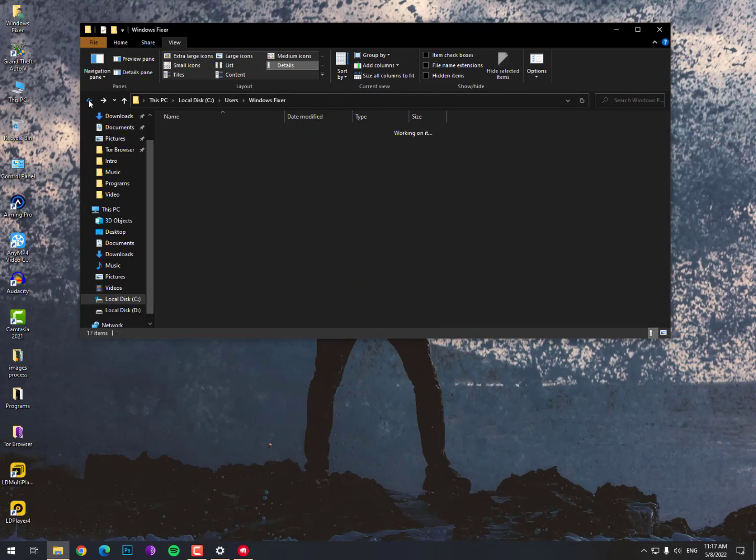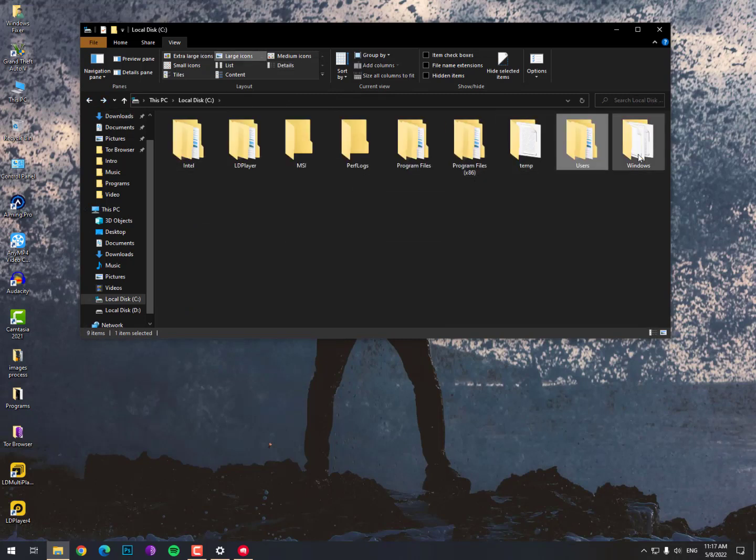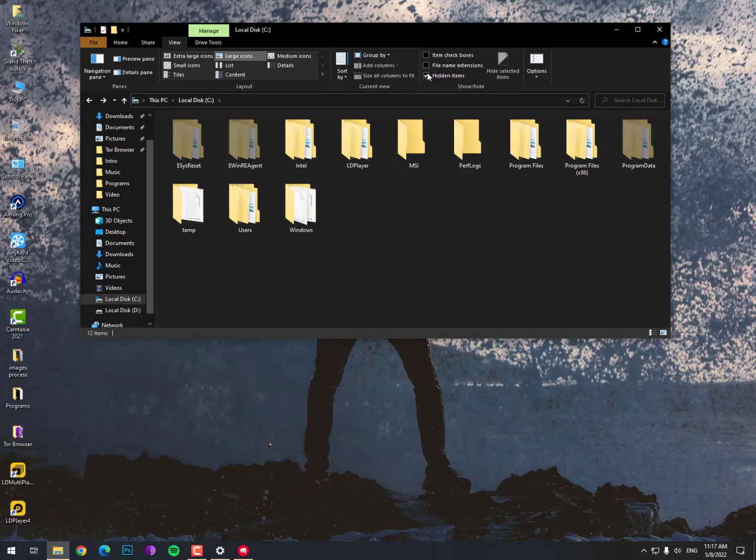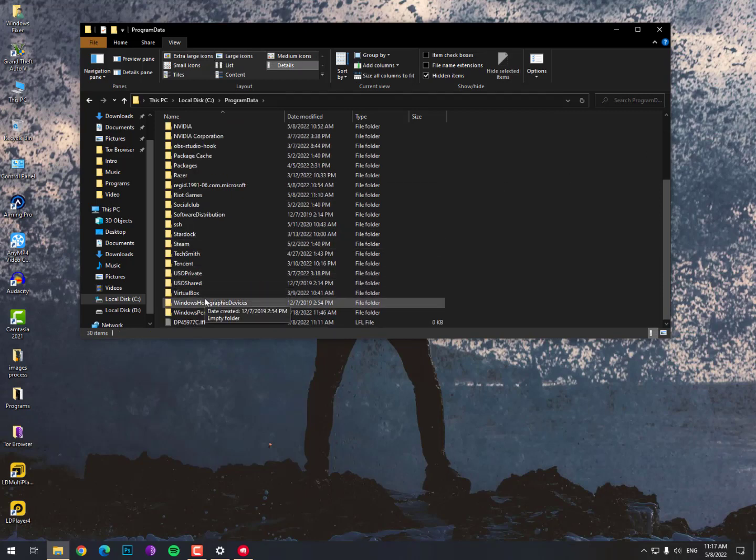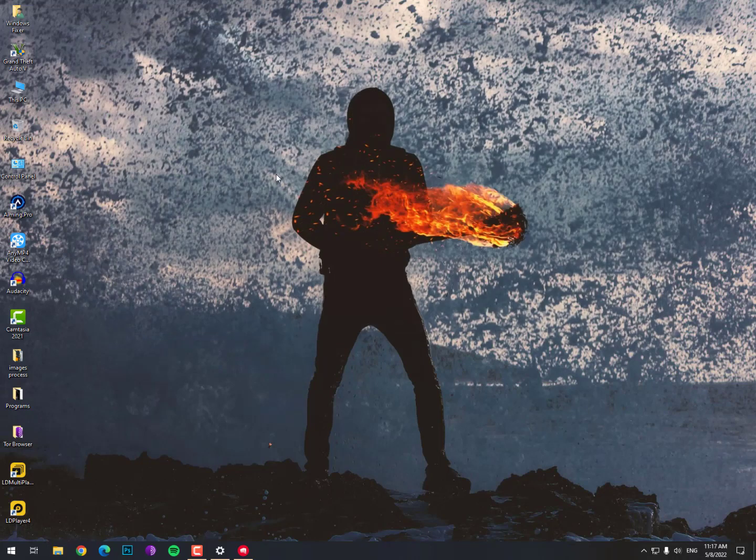Okay, now just go back, go into ProgramData. This time it's the same, it's hidden, you can just click here and the hidden folders will appear. In ProgramData, find the Valorant and Riot folders. Here is Riot Games, just delete this. And if there is any repair Riot Games or Valorant folder, then just delete that folder. After that, just restart your PC and try to update it.